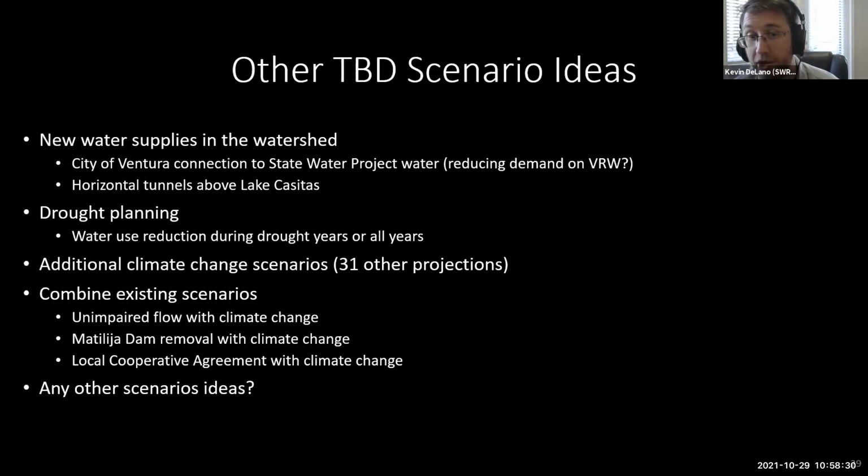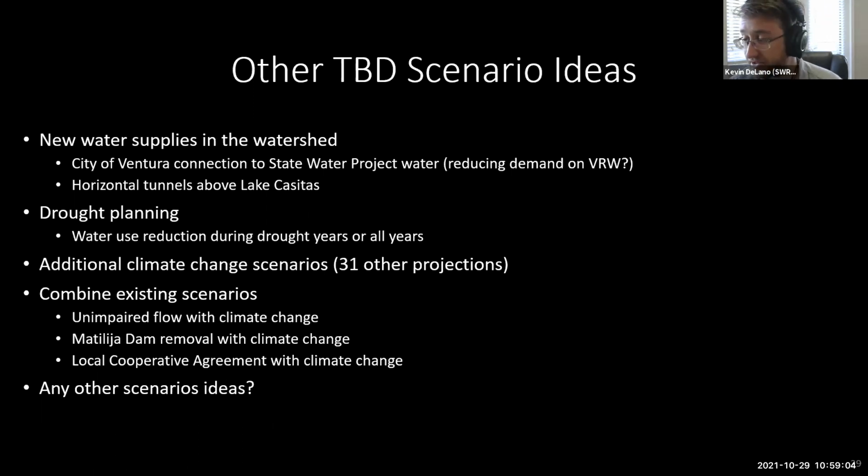That's an interesting scenario. Part of a drought planning scenario can be just applying water use reduction during all drought years. So some reductions in groundwater pumping and surface water diversions, maybe something that's consistent with a state mandate on drought conservation, such as the mandatory cuts we saw during the last drought, and voluntary cuts that Governor Newsom has been pushing for this year.